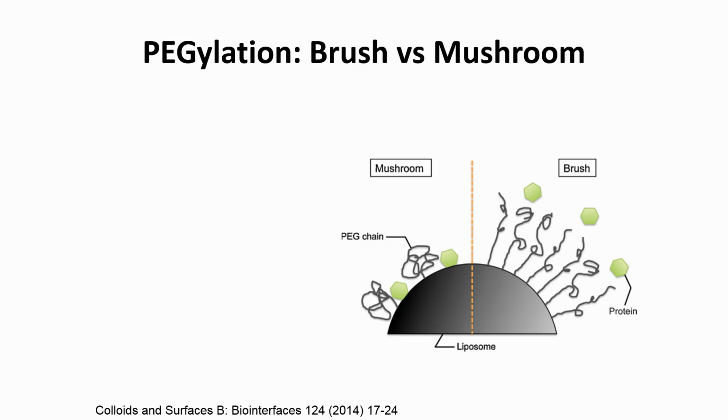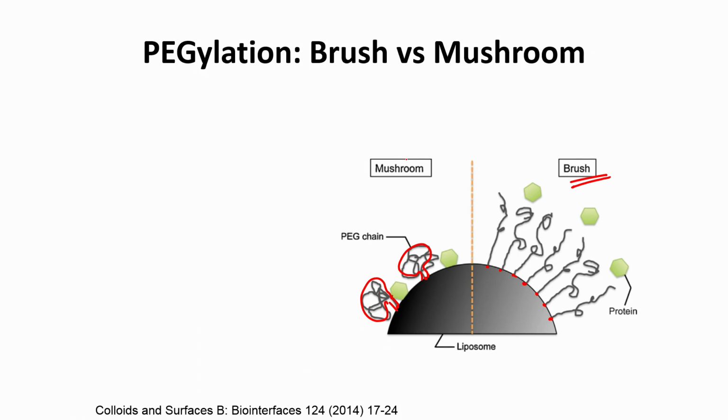And then PEGylation on a bigger particle like a liposome can be of a varying degree, right. You can have PEGylation which is being done very close together, very high density, and this results in sort of a linear structure of the PEG, which is called a brush conformation, or you can have PEG very far away such that the PEG is then collapsed and sort of forms a mushroom like structure, right. So this is a mushroom configuration, this is a brush configuration.